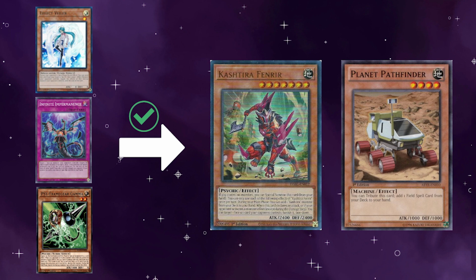You activate its effect, you use your only Imperm in hand, your only hand trap is an Imperm, and use it on the Unicorn, and they're like, cool, Bonfire for Snake Eye Ash, normal summon Snake Eye Ash. And then you're just kind of like, well, fuck. Right? So here's the thing, though.